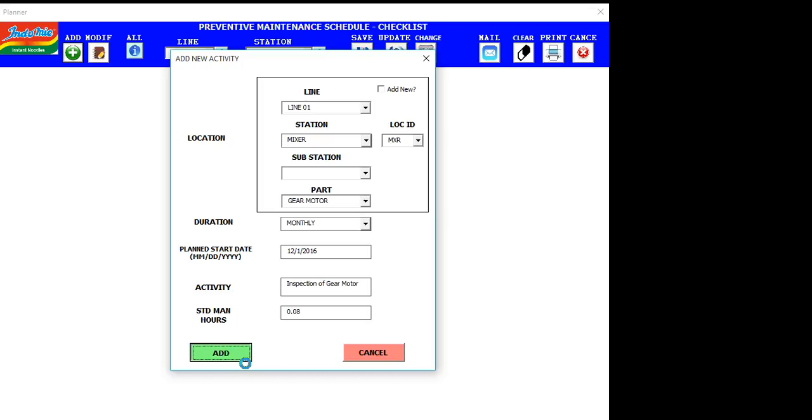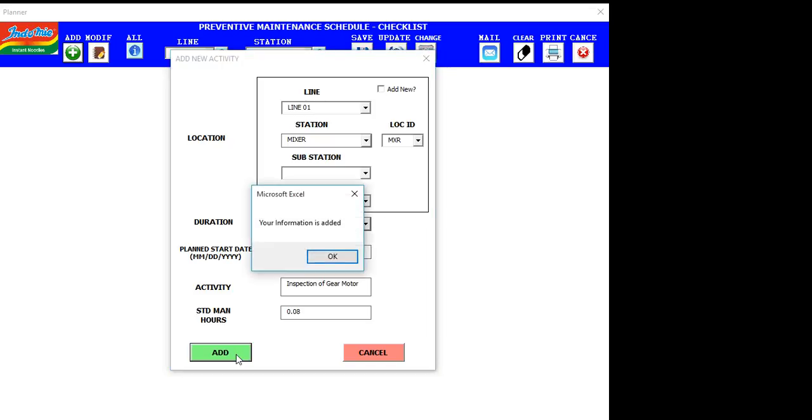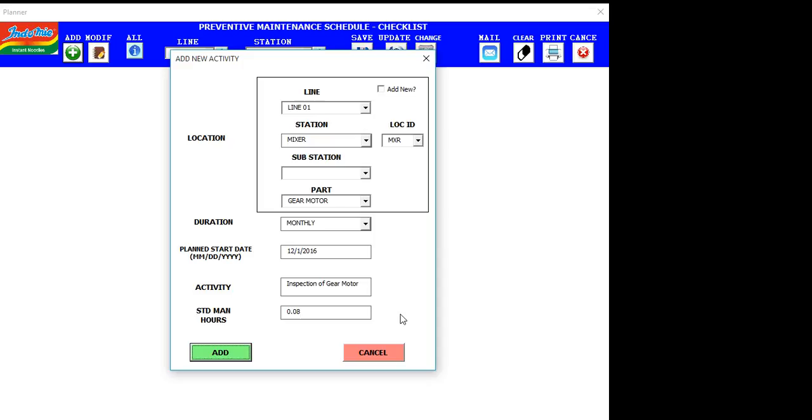What is the meaning of cancel? Cancel means in case you have made a mistake, you want to cancel it. But what about the add, once it is done? It does not have the meaning of cancel again, right? No, you cannot. But if you want to close the file, you can cancel.